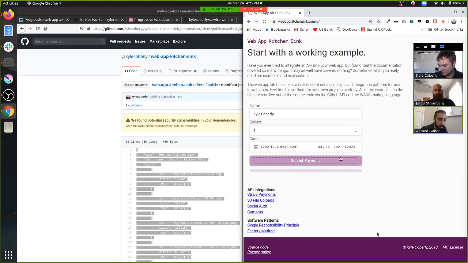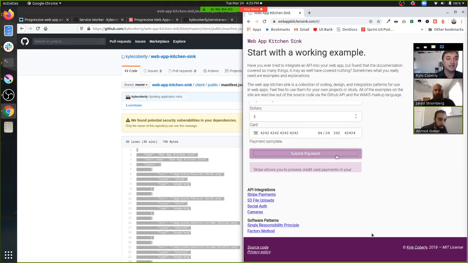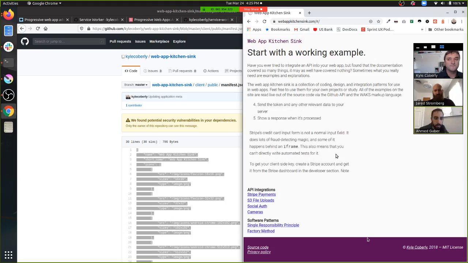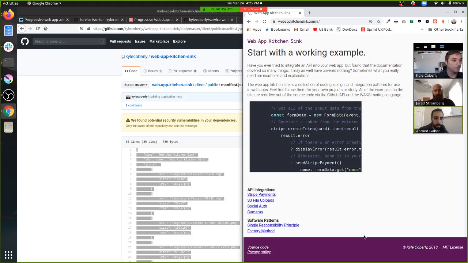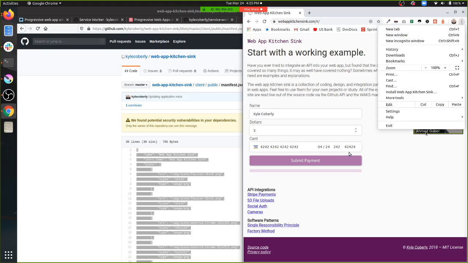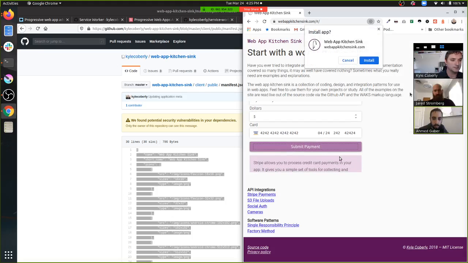And it used to be that this was a hidden metric. Chrome finally published theirs. You can't make the user install your app. You have to go to the menu and choose install Web App Kitchen Sink.